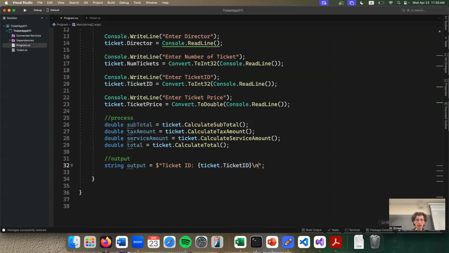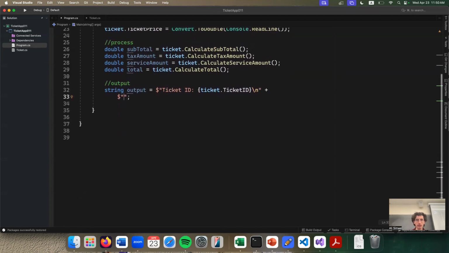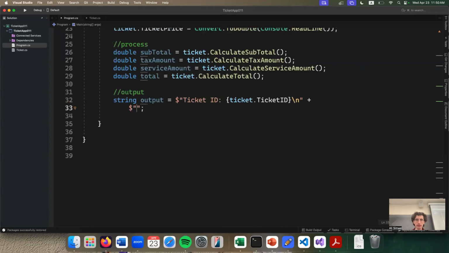So let's design this. Ticket ID, of total.